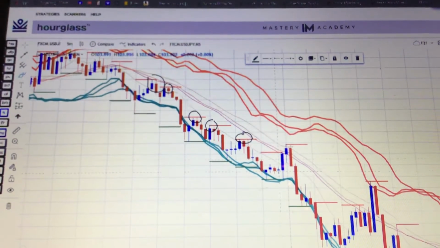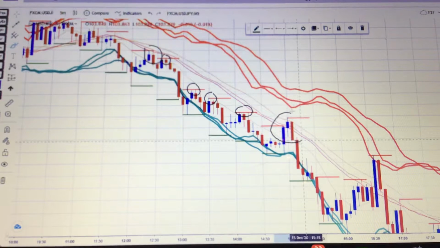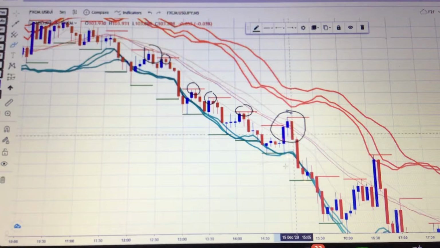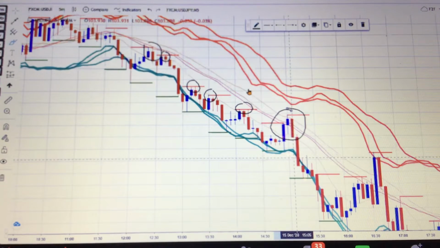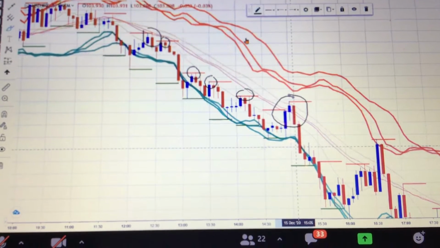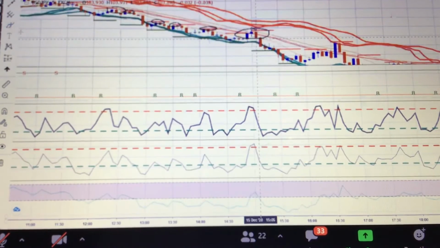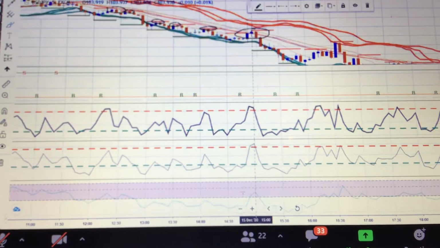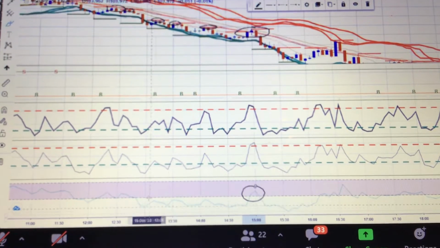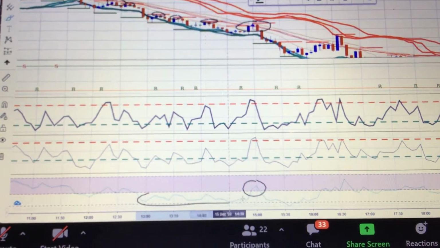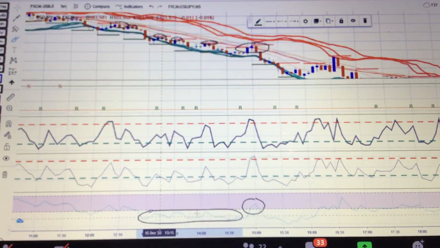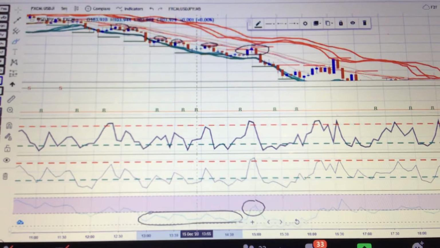Now, this right here, you would have to pay attention to the indicators. Okay, like what are the indicators doing? Let me double click so you guys can see what the indicators do. All right, so this pullback right here lasted a bit longer. Now look what the RSI did. It broke the 40 zone, right? So when it's below like this and it's not hitting the 40, it's staying below the 40, not touching it at all, then that's trending.